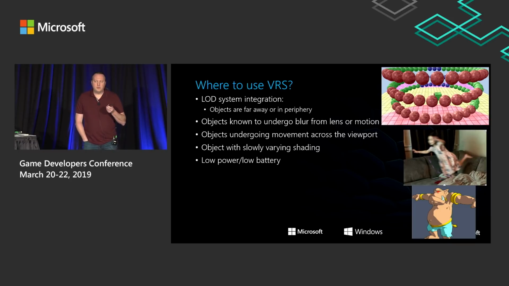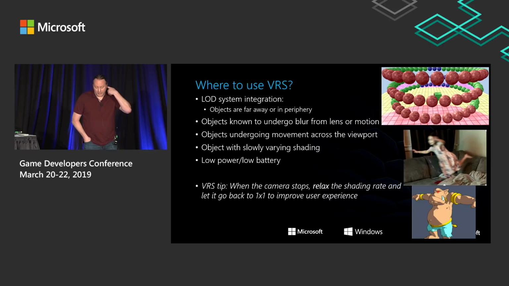Another scenario you could envision is a time when you're running low on battery. So you're in a coffee shop and your user is playing the game and they're trying to finish a battle with their friends, and a 20% battery warning comes up. It might be an idea in your engine to have a pop-up that says, hey, I can extend your battery life a little bit longer here if you're willing to take a lower shading rate. Would you like me to go ahead and do that? It's just one idea that I think is worth exploring.